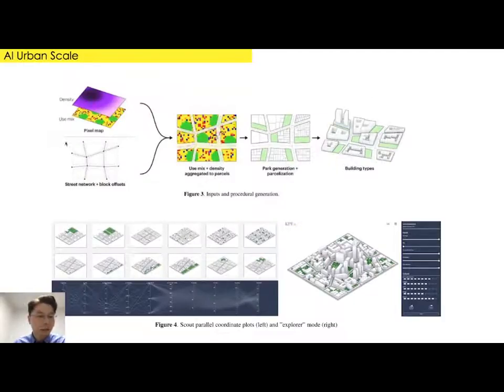So this is how it looks. You give the density as a pixel, and then you define the block size by drawing a road network, and based on that you'll be able to make these blocks, and then blocks can be translated into buildings and green space, floor area ratio, radiation, and everything can be controlled in a single program.